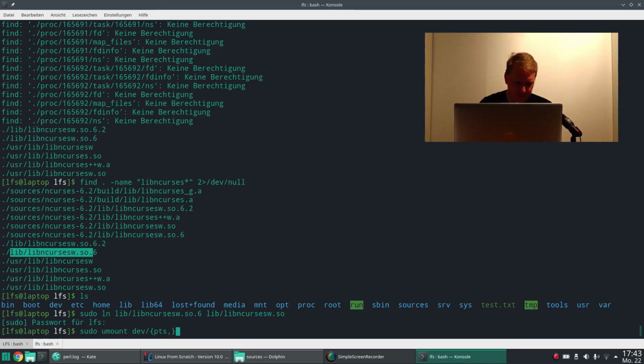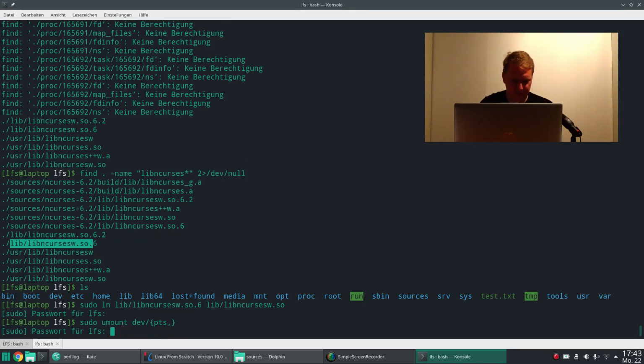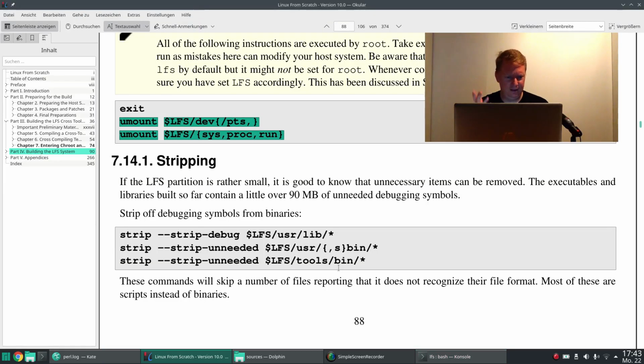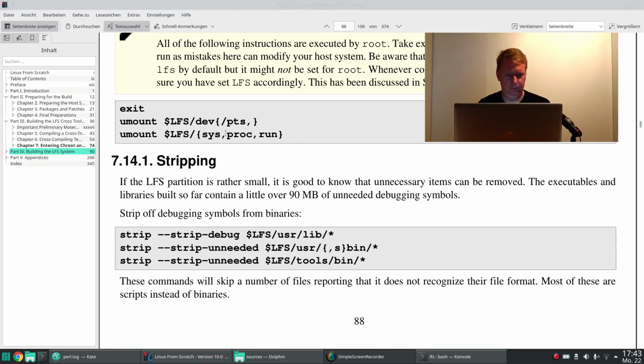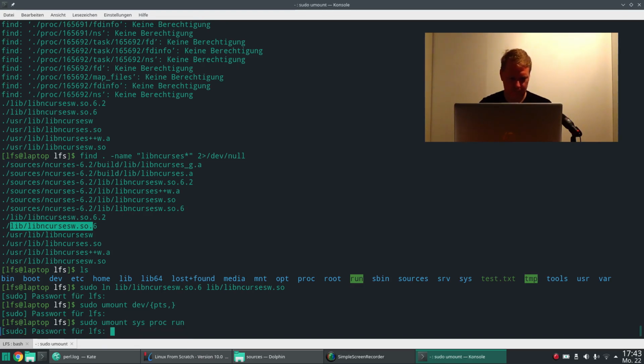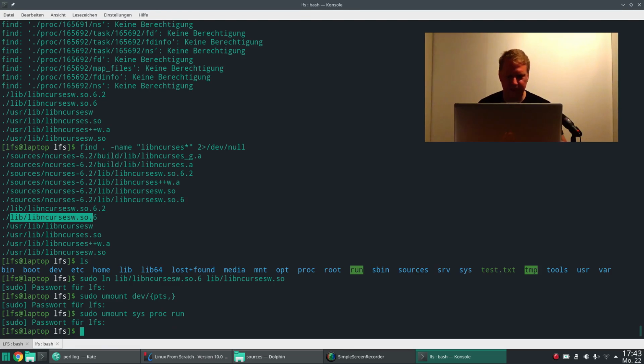So this should unmount dev/pts and dev. Okay, this time it worked. Last time unmounting dev didn't work, so that's why I had to reboot. Yeah, okay. So now we've unmounted these things.